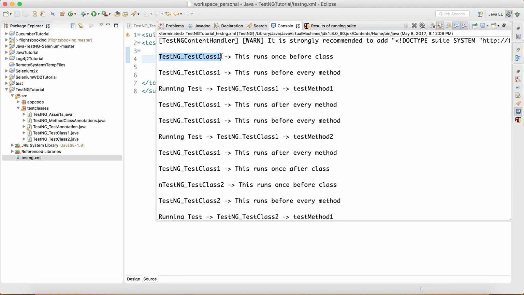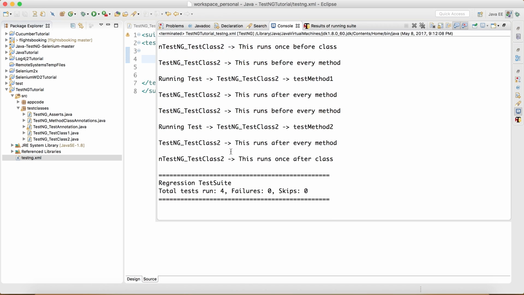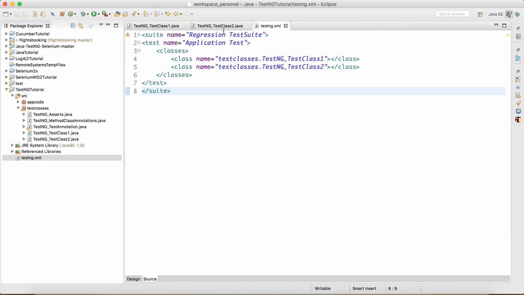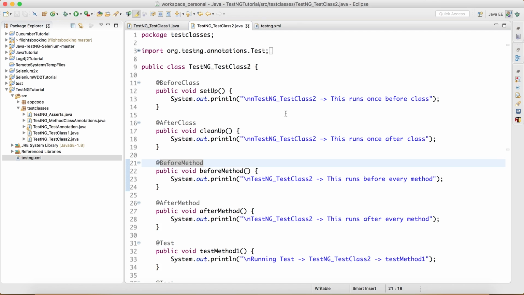From TestNG class 1, this is before class, this is before method, then it's test method 1, then again after method, and again before method. So basically it's doing everything. It's printing every single print statement, and everything is executed successfully.